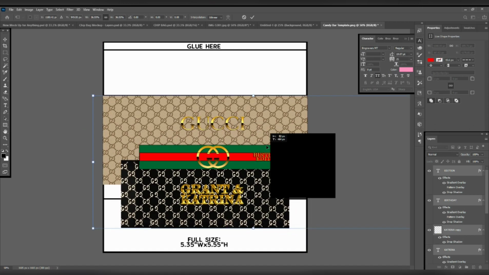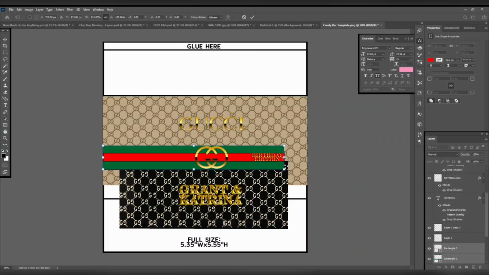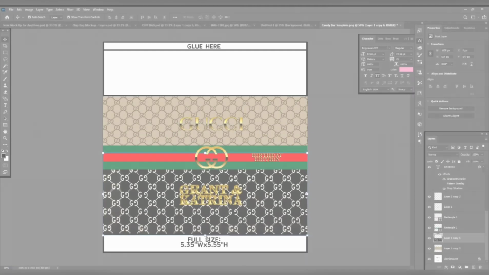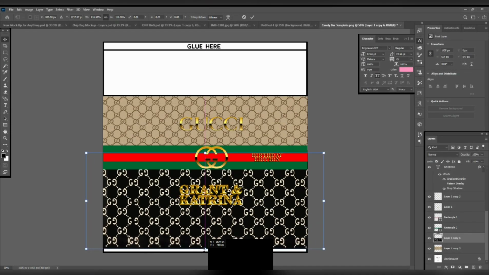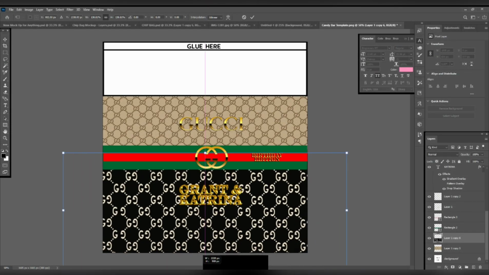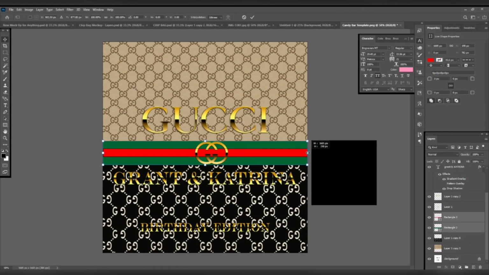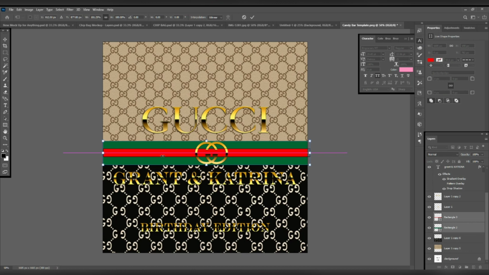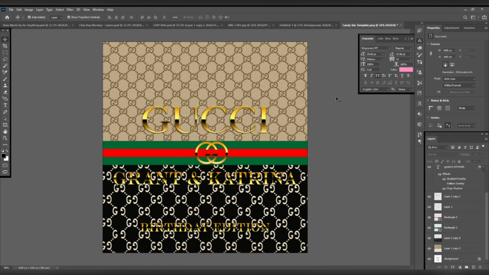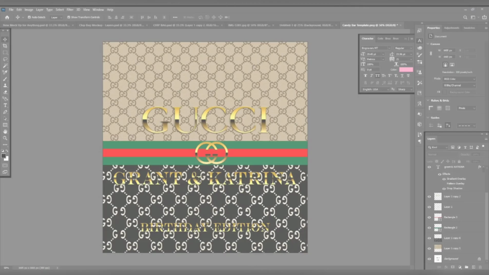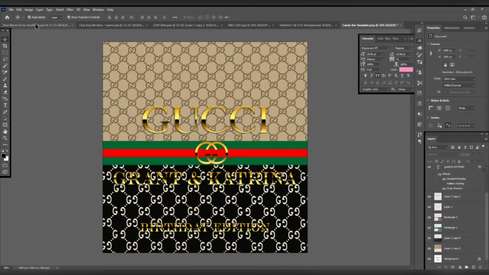As you can see here, it's not going to perfectly fit. If you really believe that it was going to perfectly fit into your new template, you're a little out of your mind because it's just not possible. So what I'm doing here is just kind of fixing the layers, enlarging things, moving them around so that now they fit this new candy bar template. It cuts down my work time so much. So definitely utilize this method.